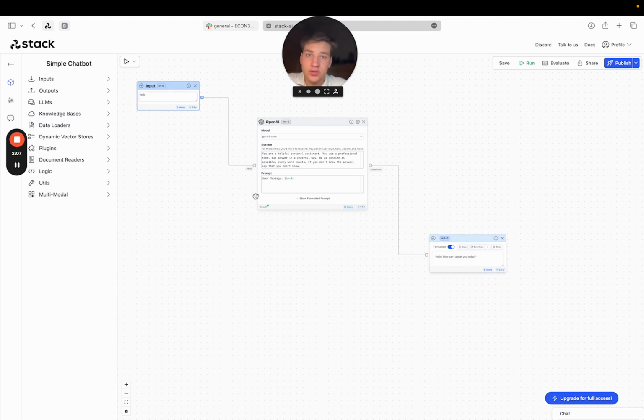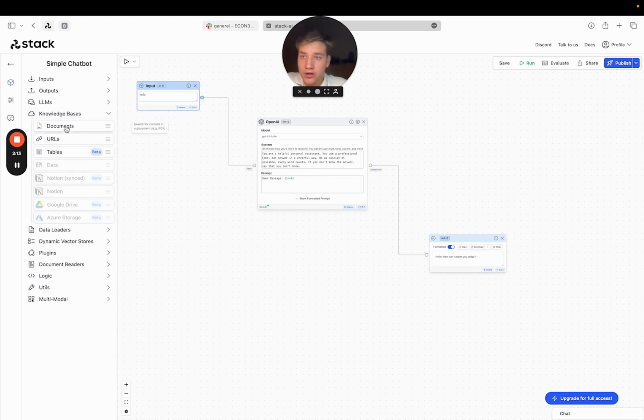So what we're going to do is create a knowledge base. It's just going to be this documents little window that we're going to drag onto here. And we want our question or input to ChatGPT to go through those documents and then go back to ChatGPT.